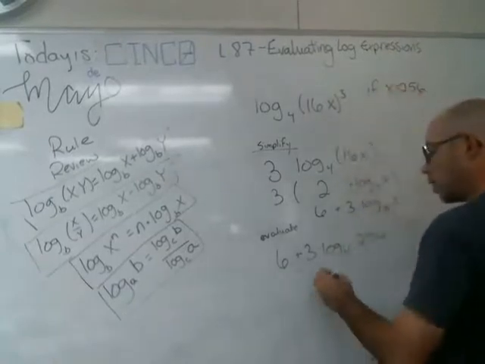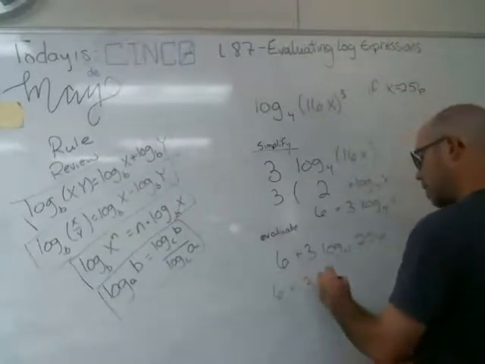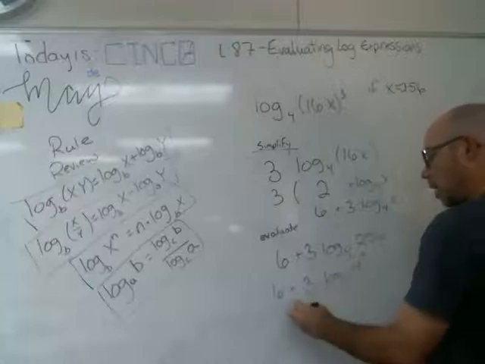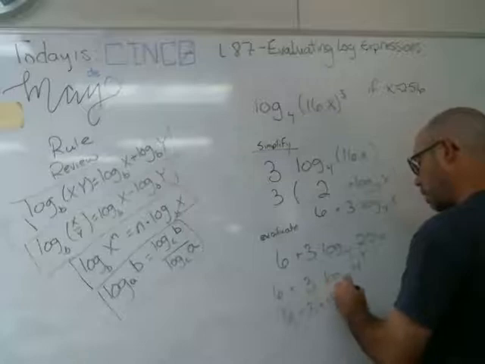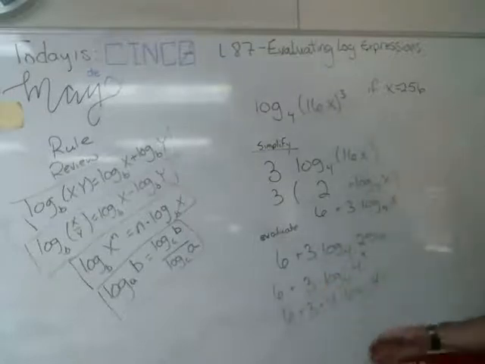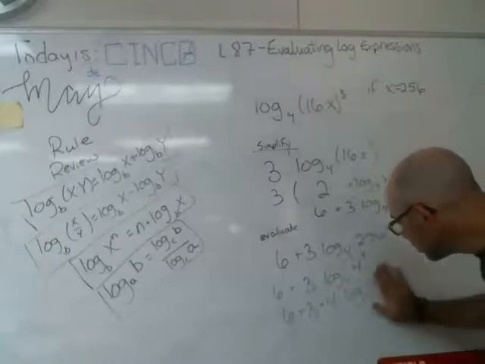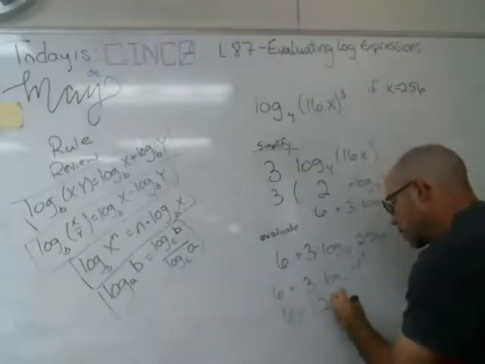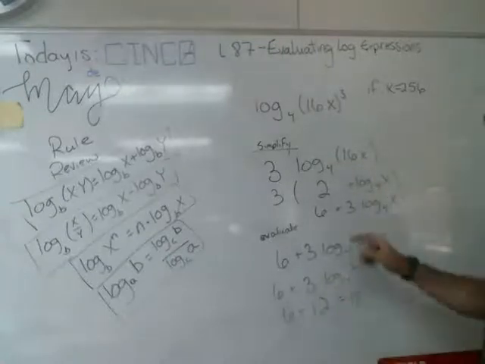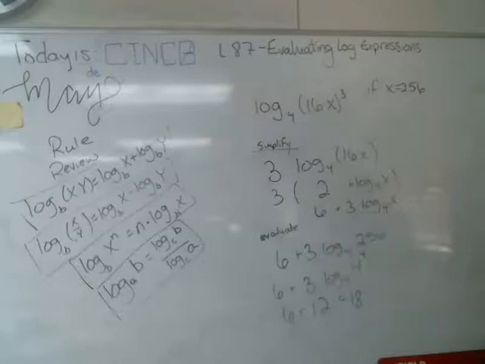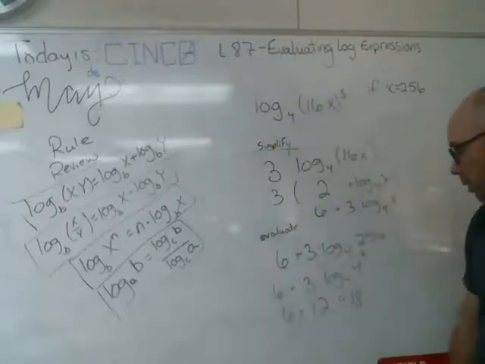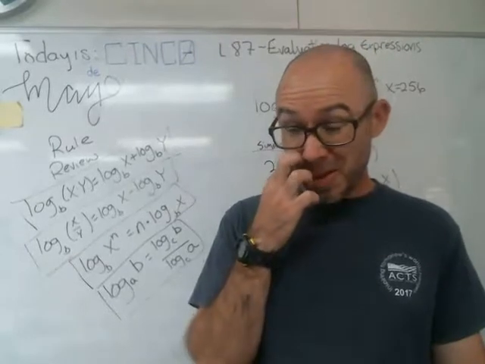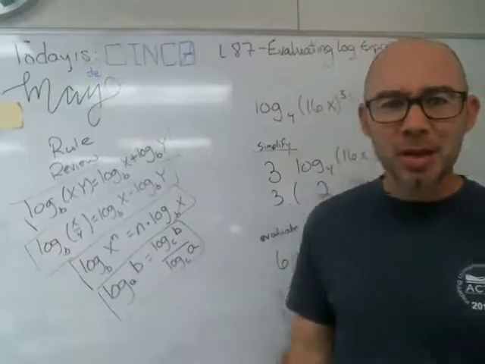So I've got 6 plus 3 times log base 4 of 4 to the 4th. Now I'm going to use my power rule and go 6 plus 3 times 4 times log base 4 of 4, which is 1. 3 times 4 times 1 is 12. And 6 plus 12 is 18. The original problem, if I plug in 256, the whole thing equals 18. I didn't use my calculator once. Well, I did. But I paused it. And then I looked up 4 to the 4th. And it was 256.